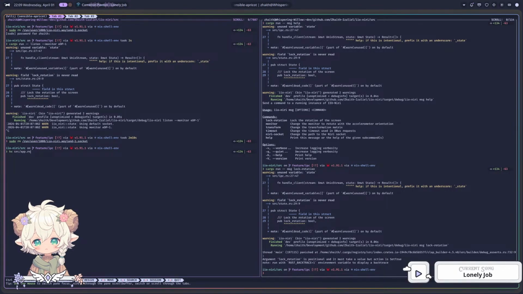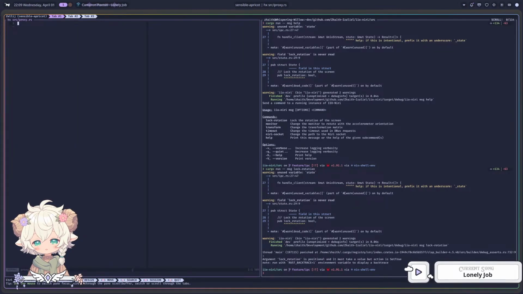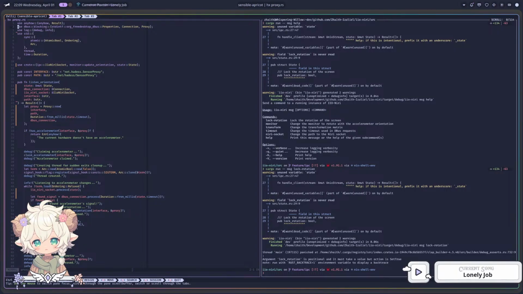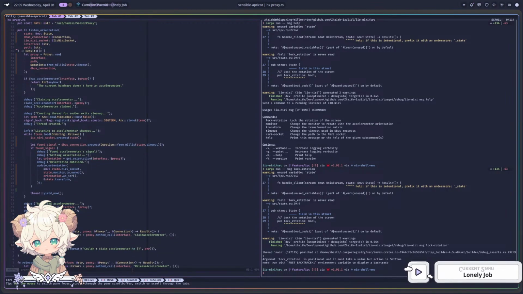I'm gonna kill the sockets in the proxy, assuming I can do that. So when I'm done... Oh yeah, you have that coding thread for sudden exits cleanup.